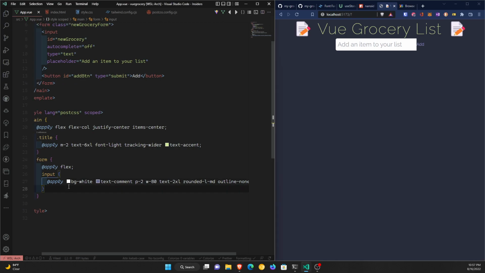Now that I have everything for my input, the sister element will be the button, and I will want to apply background accent, text, and let's close that background.